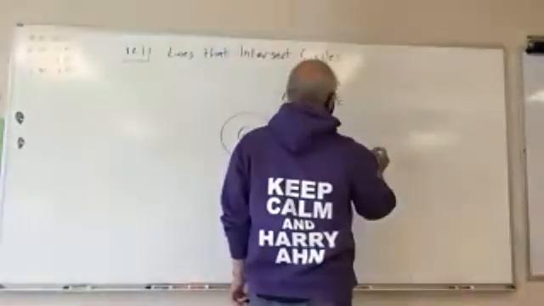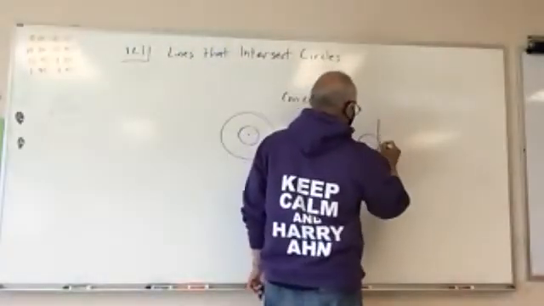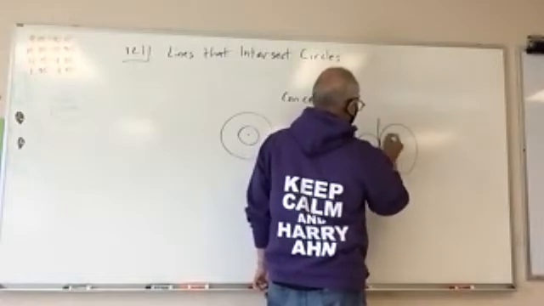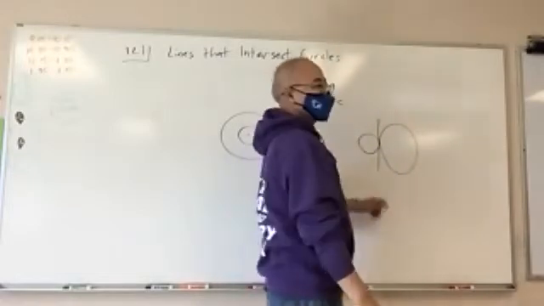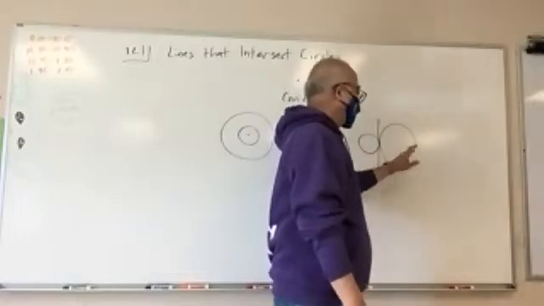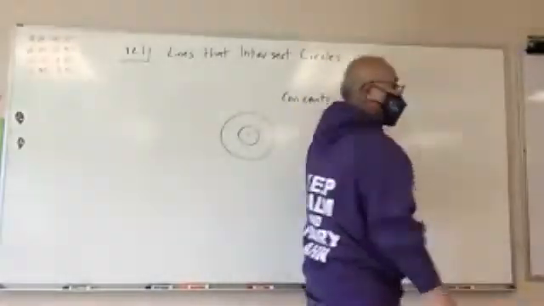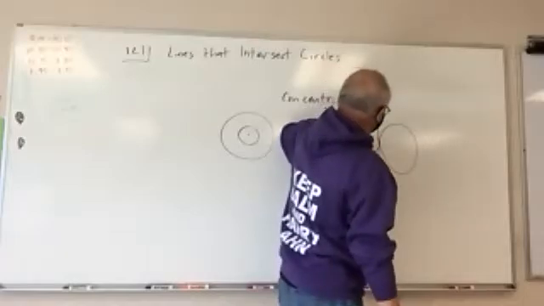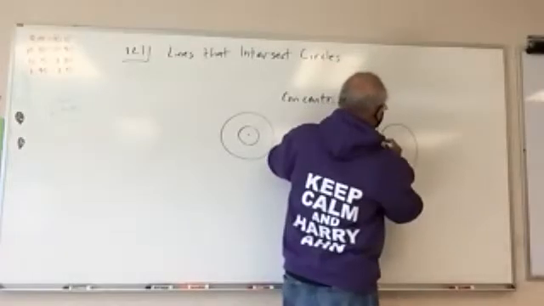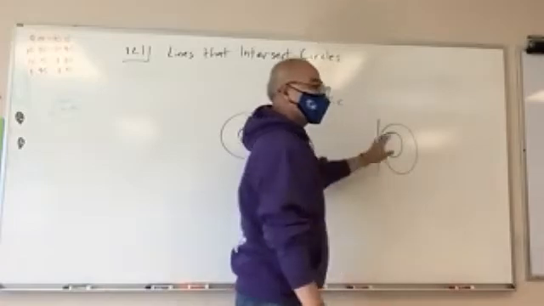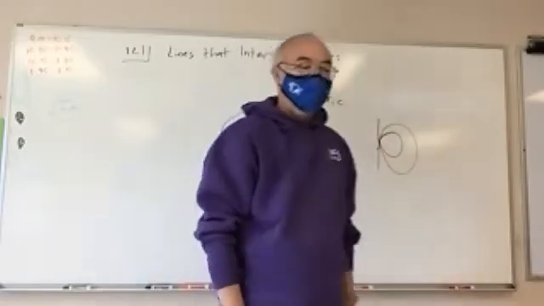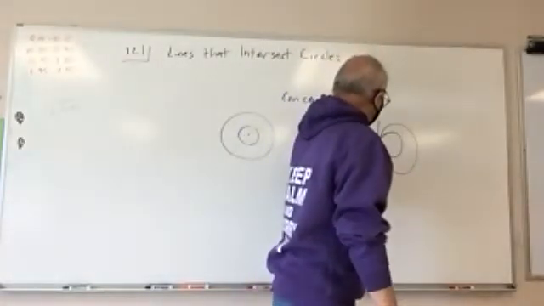Okay. Two coplanar circles that intersect at exactly one point are called tangent circles. Tangent circle would be a circle that has the same, it's supposed to be a circle, okay? Looks like an oval, but it's a circle. Okay, so this would be an external tangent circles, and then there are internal tangent circles that look like this, right? Because one's inside the other. But they do share the same tangent line here.